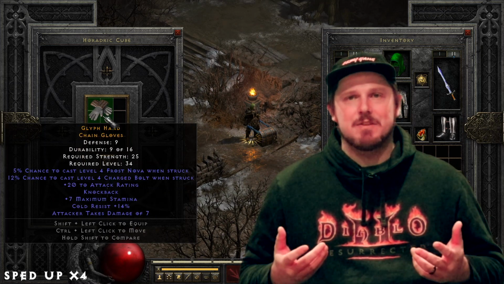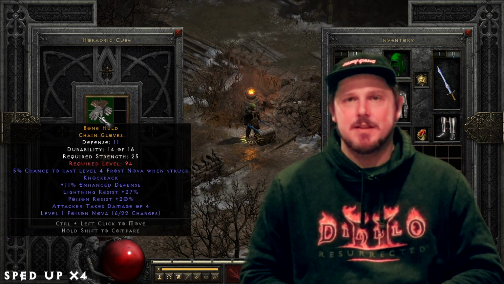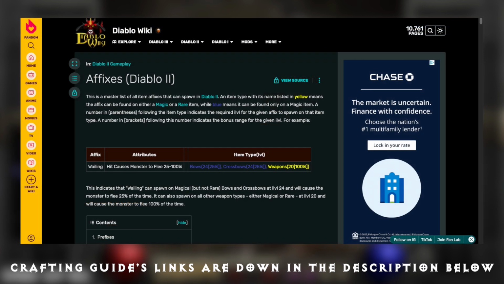And again, I just covered the basics, but if you want a more thorough deep dive into the specific numbers or to better understand the calculations of everything, please make sure to check out the link to the crafting guides down below, as Quora put in a lot of effort to make such an amazing and thorough guide, and hopefully it'll help you to better understand the specifics when it comes to crafting and answer any questions you may have outside of what is going to be covered in this video.